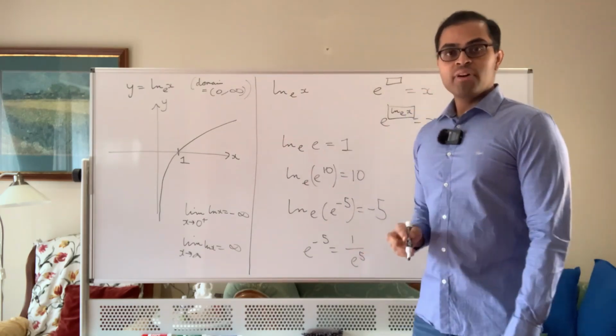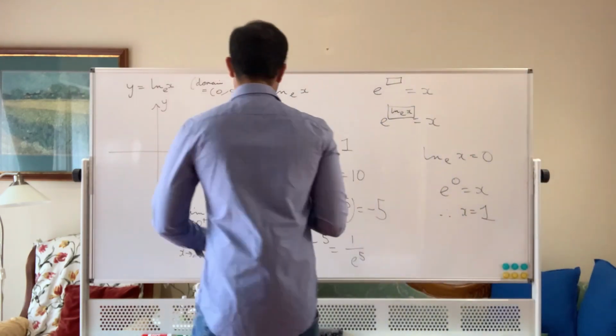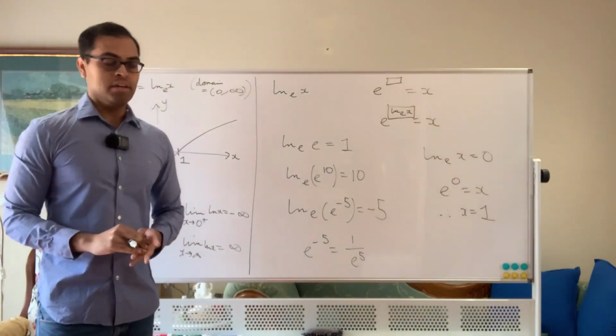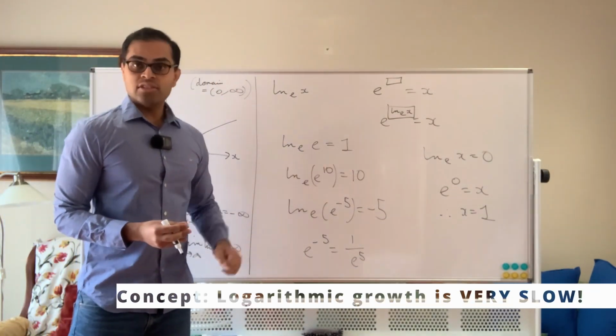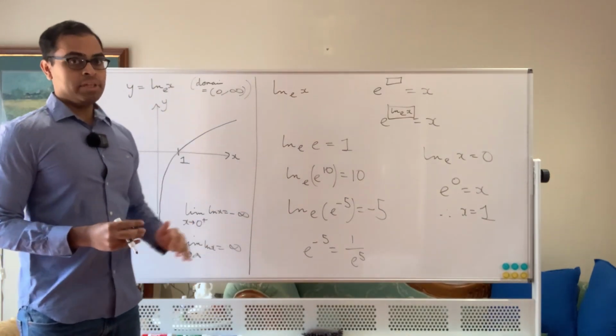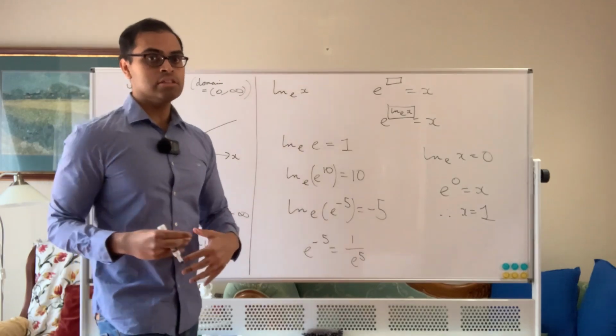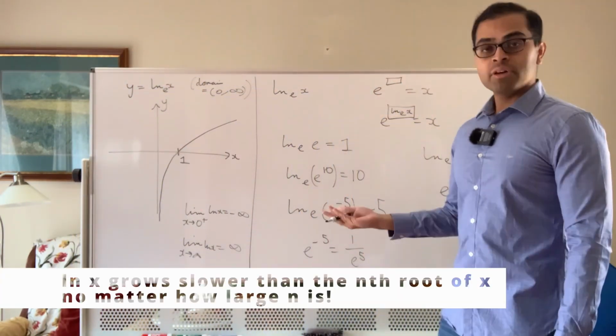So that's the graph. This is what is called logarithmic growth. So it takes a very long time for log to become big. So for example, e to the 10 is a huge number, but log of e to the 10 is only 10. So this graph is kind of very steadily and slowly going up. It's a concept that's pretty important in calculus. Log grows slower than any polynomial, for example. But we'll talk about that in other videos.